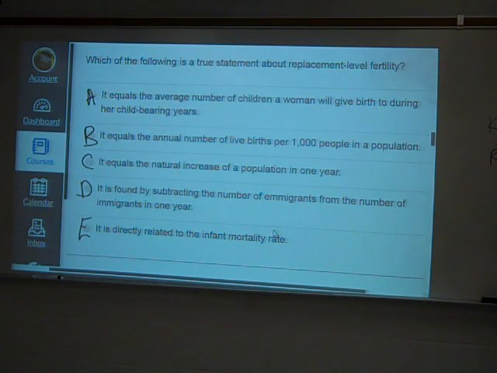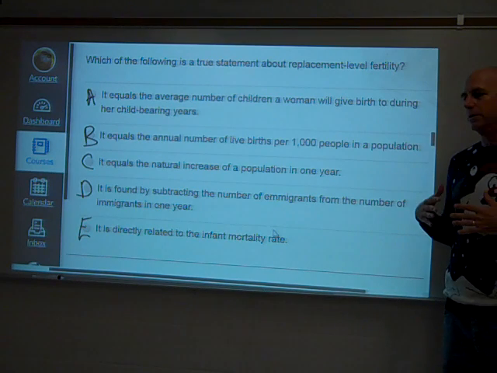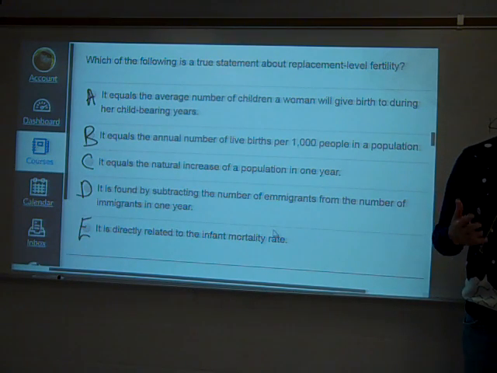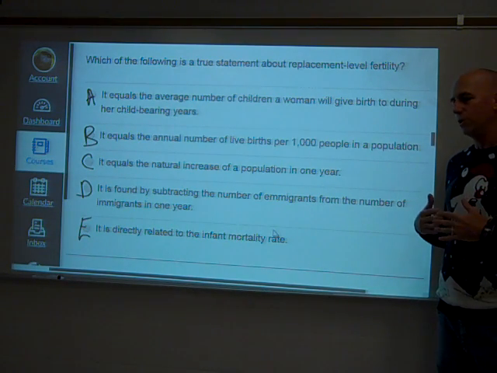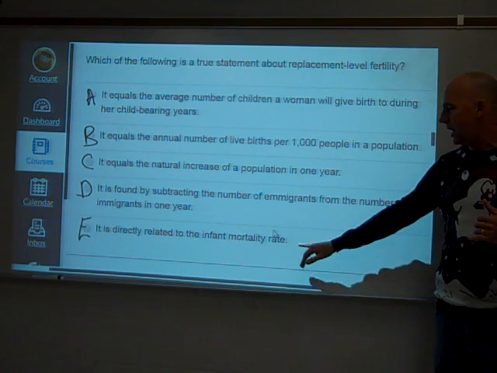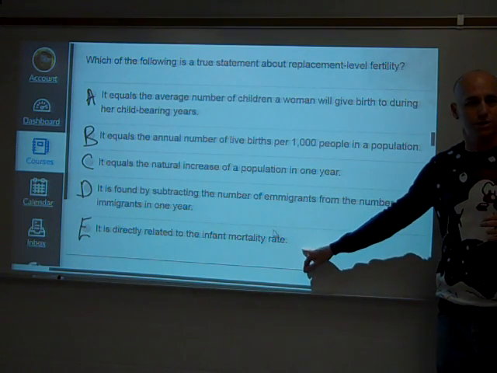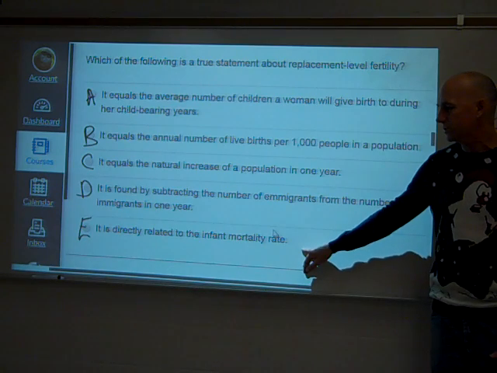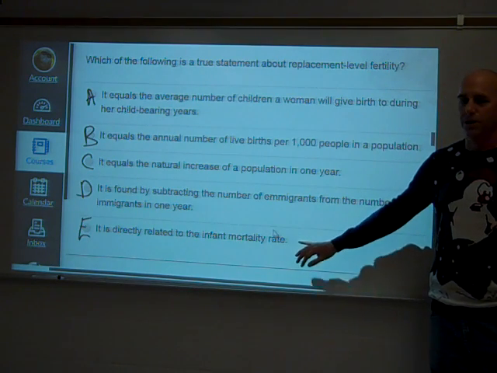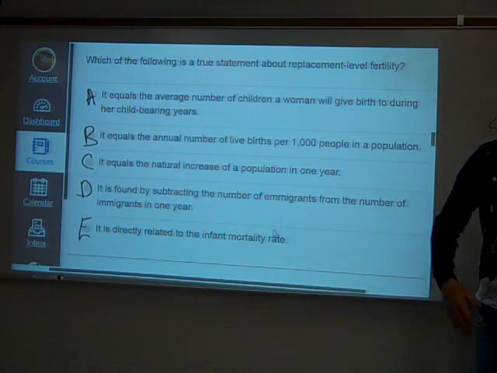They have to account for the fact that not all the children are going to grow up and have children, that they'll die before their fertility rates. They don't look into whether or not they decide to have children or not. They just look at whether or not they reach reproductive age. So of course that means that if they don't, then you need to have more children. Therefore, if your society has a high infant mortality rate, with a lot of children dying off before they reach reproductive age, or more so than others, then you have to have a higher replacement fertility level.